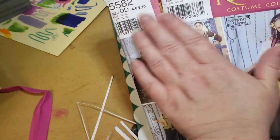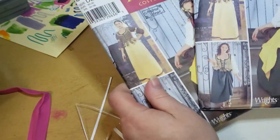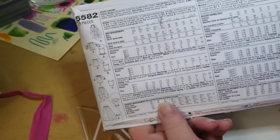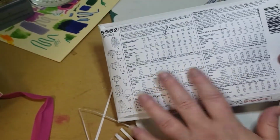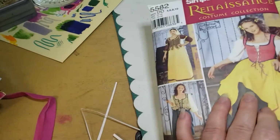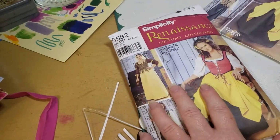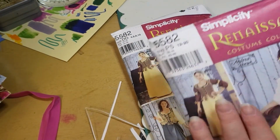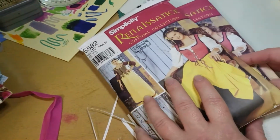I have it here in both sizes. I will be looking at one of them in particular. I think this is the one, yeah, you can see this is the one that's been written on. I'm recording this after I recorded the meat and potatoes of the video, so this is the one that we look at for the majority of the video, but it is also available in larger sizes, so I didn't want you to think that it was not, because it certainly is.